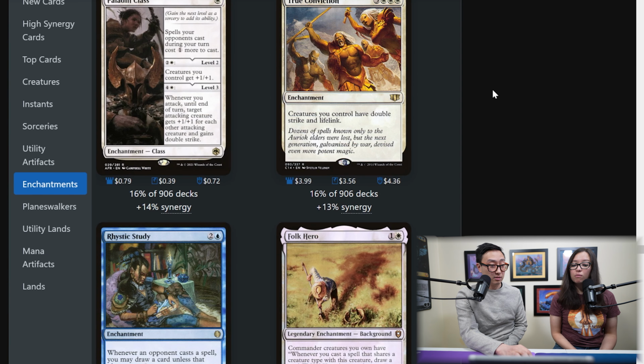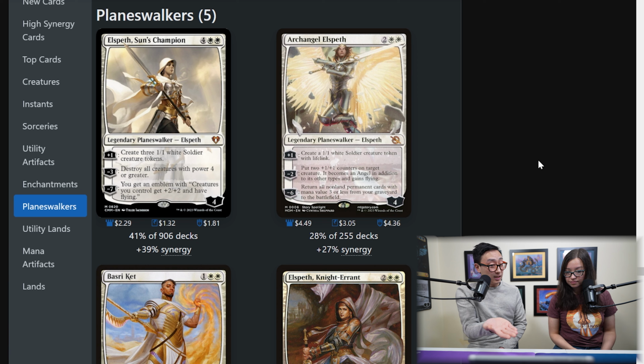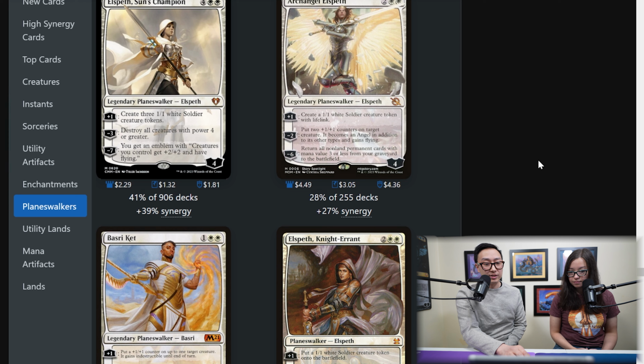Okay. What about Planeswalkers? Is there anything specific to soldiers or Orzhov that we really want to be looking into Planeswalkers for? I mean, there's this nice lady here. Elspeth almost always makes soldiers in whatever form she's in, and pumps them. It's just a good value engine. Yeah, especially Sun's Champion seems like a home run here because you're making multiple soldiers. And unless you've got like 3 lords out, that board wipe is only hitting your opponent's stuff.